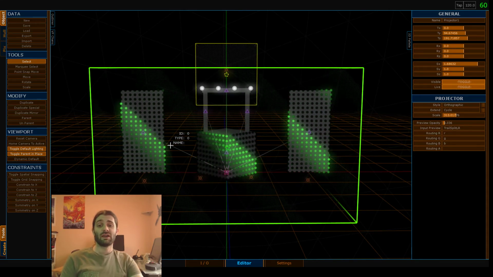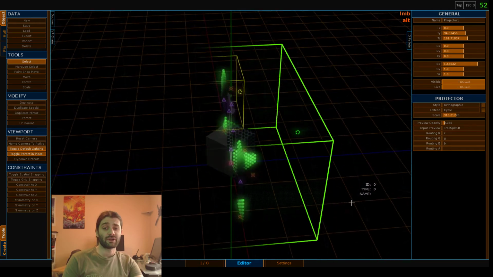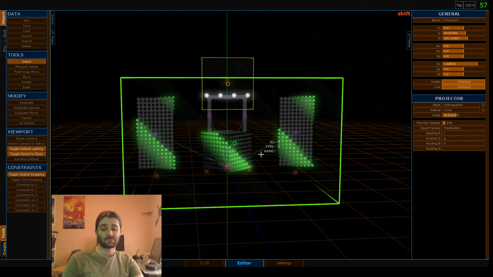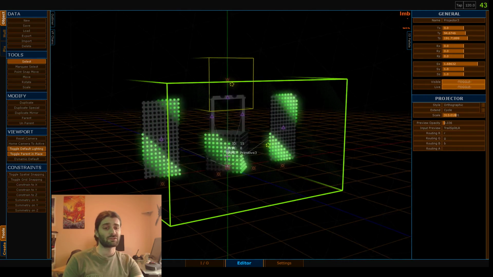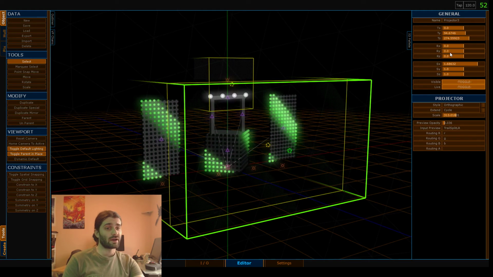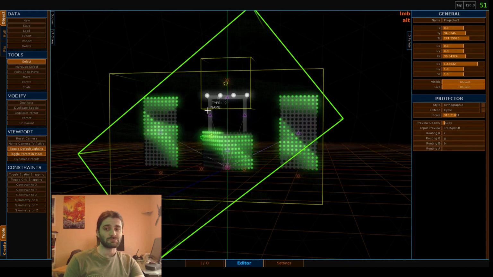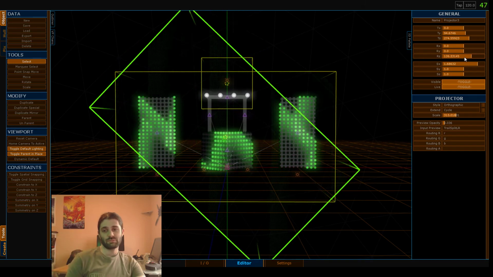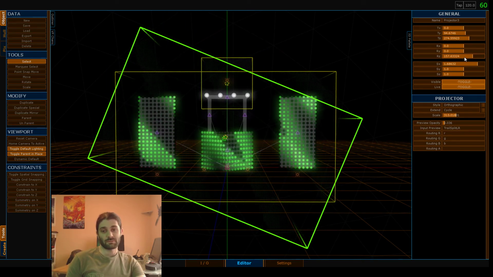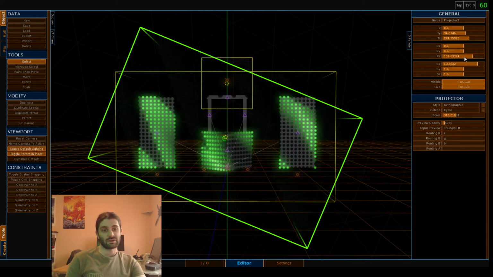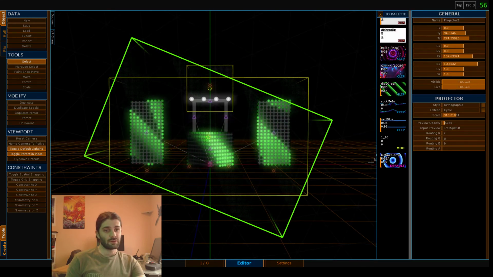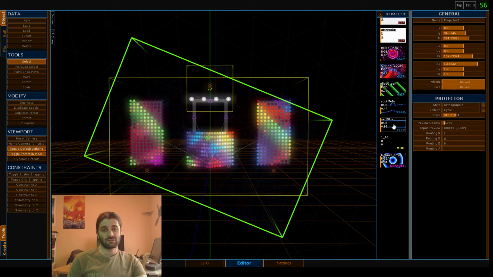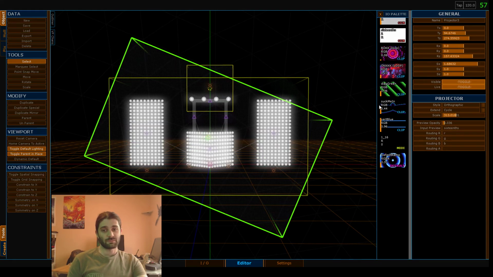I think 8 will actually get people pretty far if they are creative with the use of their projectors, because as you saw, you can do all kinds of cool stuff with just a couple. I can rotate this with just the same texture on it and get whatever the hell this is. Pretty wild, right? I can also start dropping other textures in here and just get crazy with it.